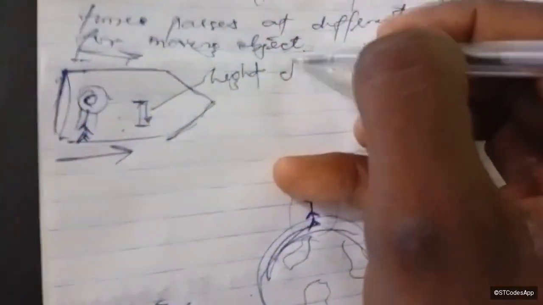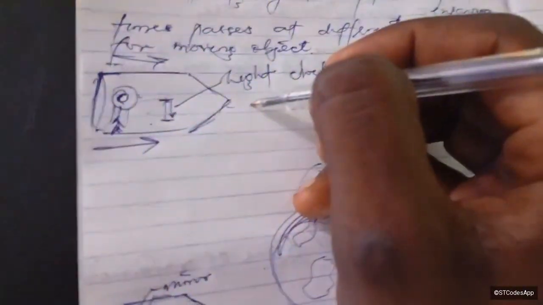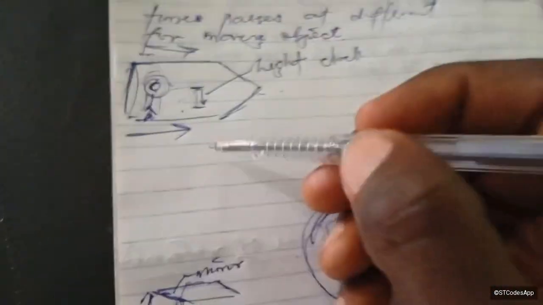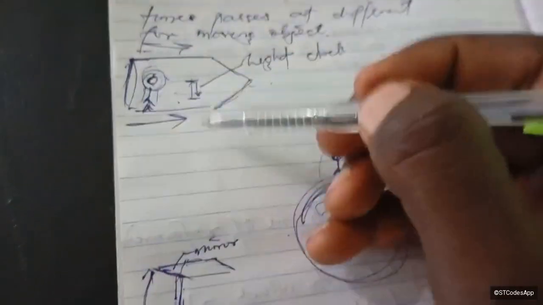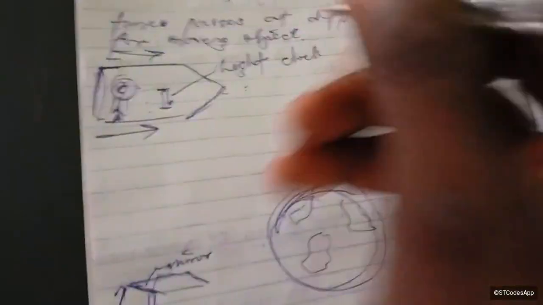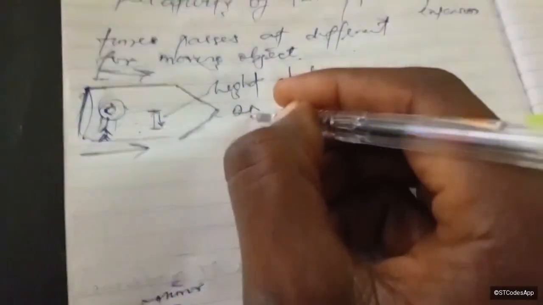And I hope you understand my diagram. This is our spacecraft, and this is our astronaut. Okay? Now, the astronaut will see this light go straight up and come down. Is that okay? Because it's inside the spacecraft, only upward and downward movement of the light will be seen. But the person on Earth is going to be seeing 2D. Does that make sense now?